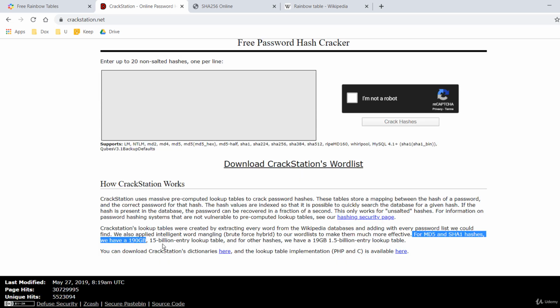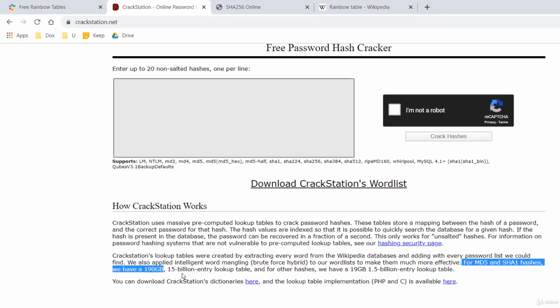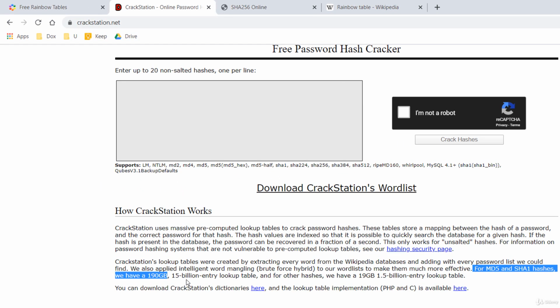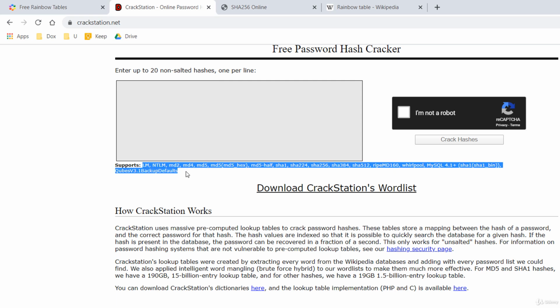Only for MD5 and SHA-1 hashes, the rainbow table is 190 gigabytes. It supports a lot of hashing algorithms, the old ones like MD5 and SHA-1, but also new ones like SHA-256 and SHA-512.